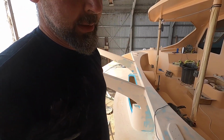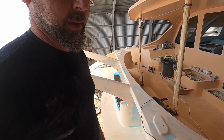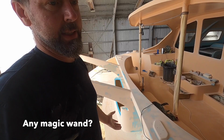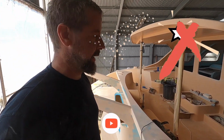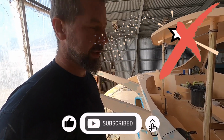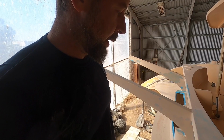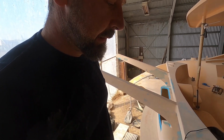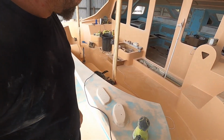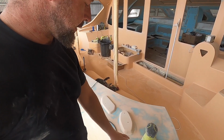I've been asking around for good ways to do this, and what I'm really asking for is, is there a simple way to get this done in one go and easy and just takes a few hours? And the simple answer is no. There's nothing that can do that. So that's what I'm doing now. This blue stuff is an epoxy filler, mix 1-to-1 and put it on, and it blends really well. It sands off really well.